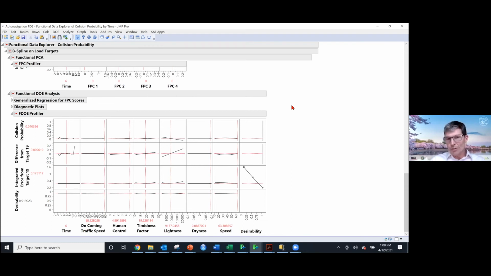Are there some smart numbers that we can hold out and then create some of these, because we can save the prediction formulas on these functional principal components and then be able to do the prediction. And then, like at any other type of analysis, determine how far off our model is when we hold out some specific things. And of course, you write a script to do that automatically, so that you're holding out a different group. So if you want to hold out 5 at a time, 10 at a time, and then just randomly do that.